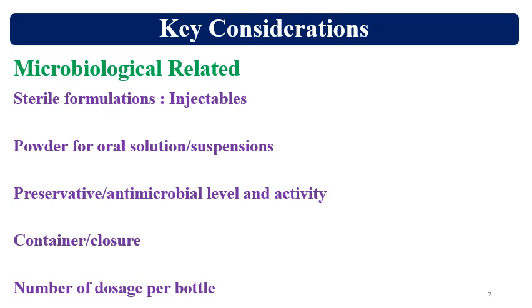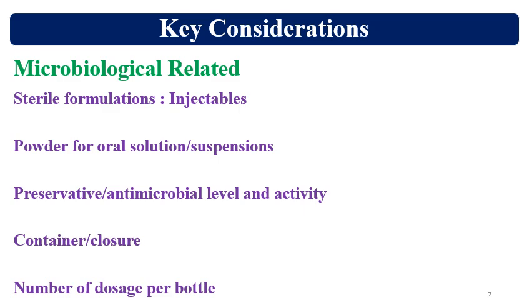Microbiological related. Sterile formulations like injectables are much more sensitive for the microbiological attributes. Powder for oral solution, suspension. Then whether the formulation contains preservative or antimicrobial, what is the level of that and how is the activity. Whether the preservative or antimicrobial or stabilizer can prevent the microbial growth during the actual use. How is the container? Whether it prevents the microbiological contamination or microbial growth or not.